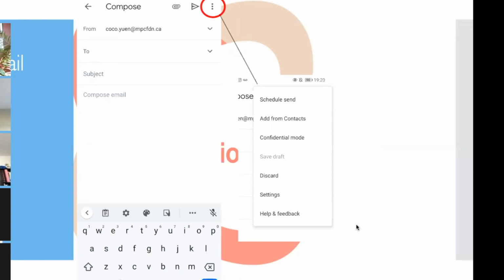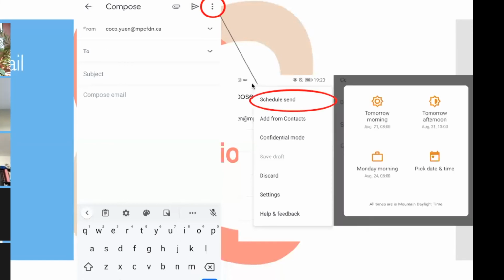So those ones will be specific to the apps on iPhone and Android. I know that these features do exist on Gmail's website. If you use a computer, it's just going to be in a little bit of a different spot. Yeah, it looks all different. So when you're looking at the screen on here, what you're going to see is what it's going to look like if you're using an iPhone or an Android phone or tablet. If you use your computer, it's going to be quite significantly different, actually.